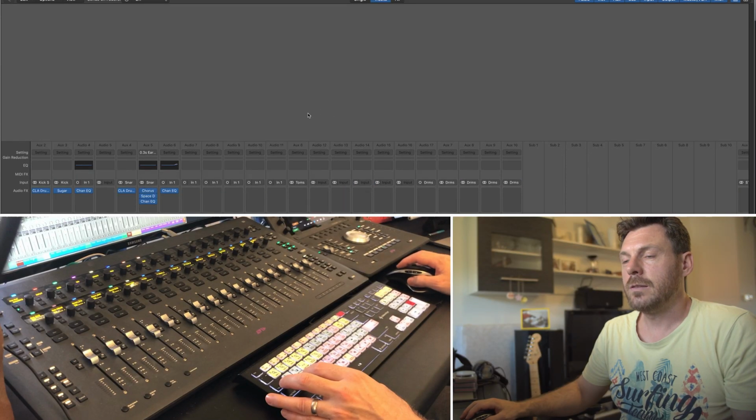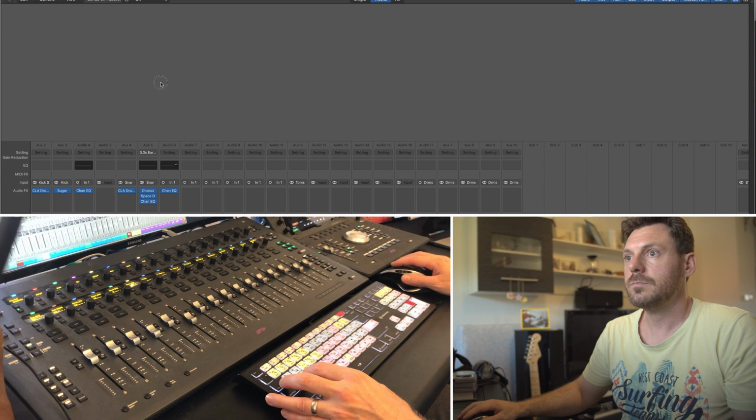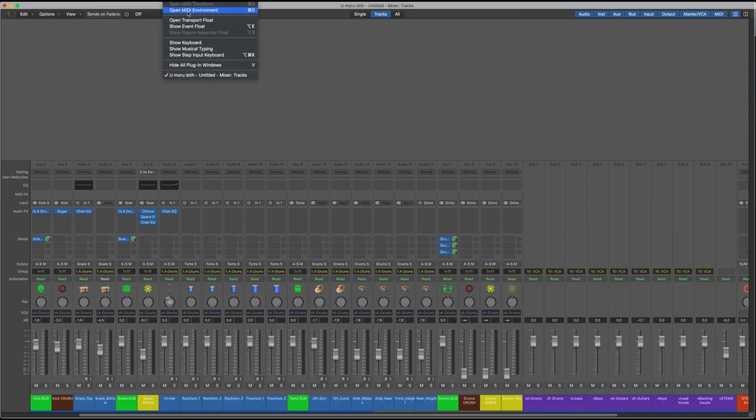There is a great way to customize the mixer via the MIDI environment. I will show you how this works.